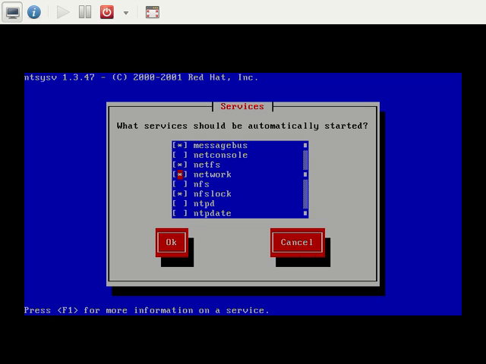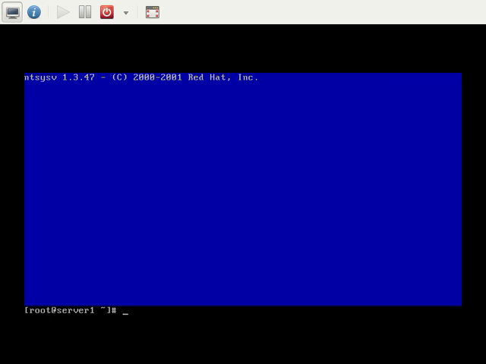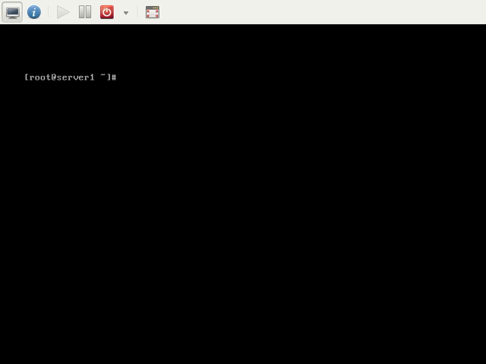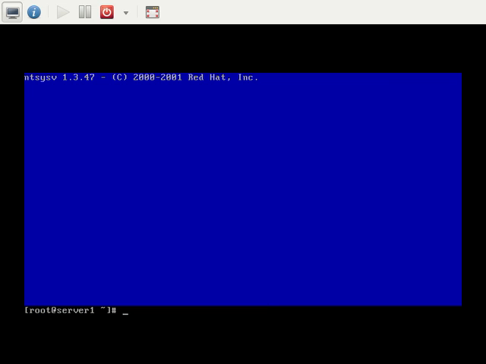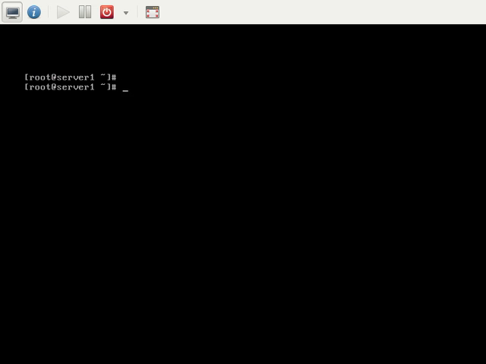If you uncheck the star and press OK, and then use the command chkconfig network on once more, the star will be there again. That's it.